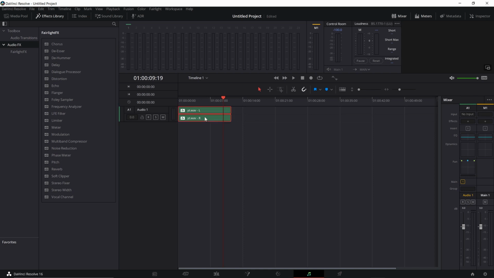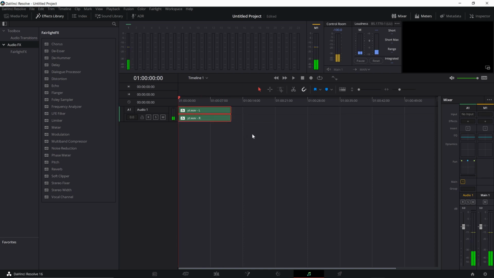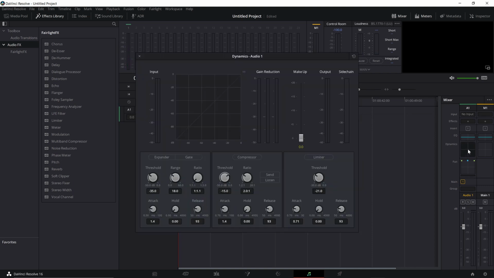You can use my settings if you want, but then again, these will depend on the audio that you have. In Resolve, go to the Fairlight tab and double-click on Dynamics on the right-hand side. Choose Compressor, and based on the volume of your audio, you can raise the makeup or lower the threshold. For example, if I raise the makeup to 14, I'd want my threshold to be at about minus 15 or so.